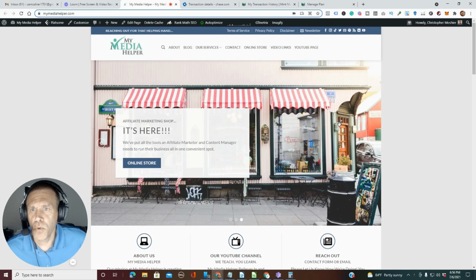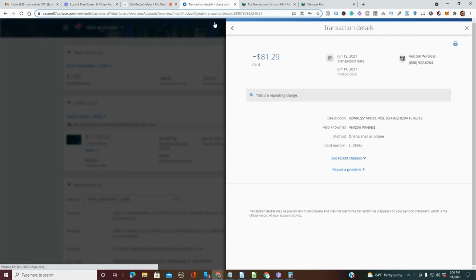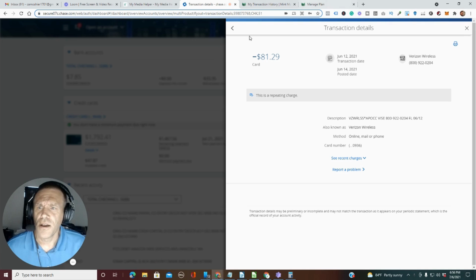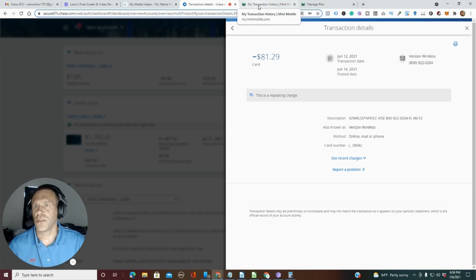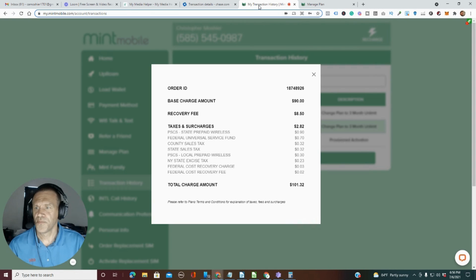This time out, I wanted to make a final analysis of Mint Mobile. I switched over for my mobile service, my cellular phone service, from Verizon to Mint, just because Verizon was just ridiculous amounts of money. So let's start with money. This is what I was paying each month. My last bill from Verizon was $81.29. And I no longer have to pay that each month. And that makes me very happy.